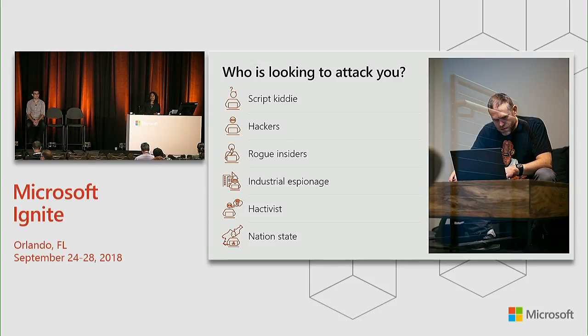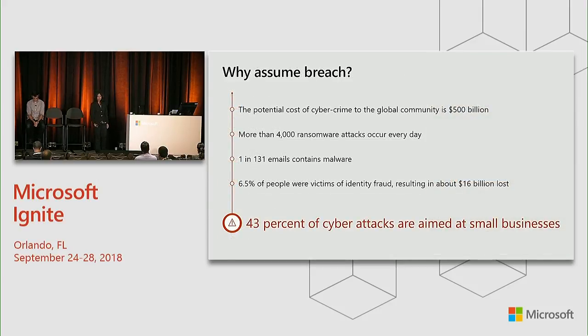And the last set of attackers, who are getting to be more prevalent now, are the nation-state actors. So in a way, these are the attackers who are licensed to hack. So the government sponsors them, the rival government sponsors them, and these attackers are out there to attack the rival government and businesses in the rival government for their own interest. So these are the set of attackers that are very prevalent in the industry, and they are getting more and more sophisticated, so we have to assume breach. And we, in Microsoft, and you also as a tenant, should not take anything for granted.